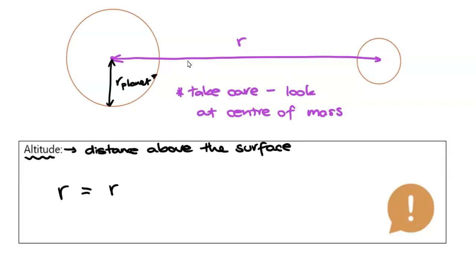Now that could not be a planet, it could be a star or a moon, but it's going to be whatever big thing we're looking at here. So I'm going to say R planet just for the purposes of what we're dealing with here. But we need to also add on that altitude. Altitude, there we go, spelled it right in the end. You could write R subscript altitude, but whatever, I've just written it like that. So remembering this is going to get you out of so many problems with these questions here.